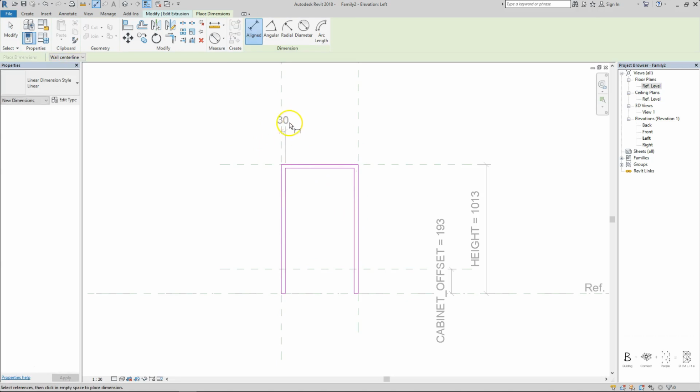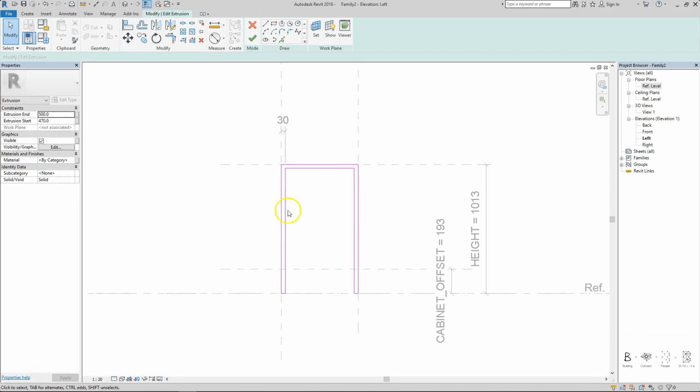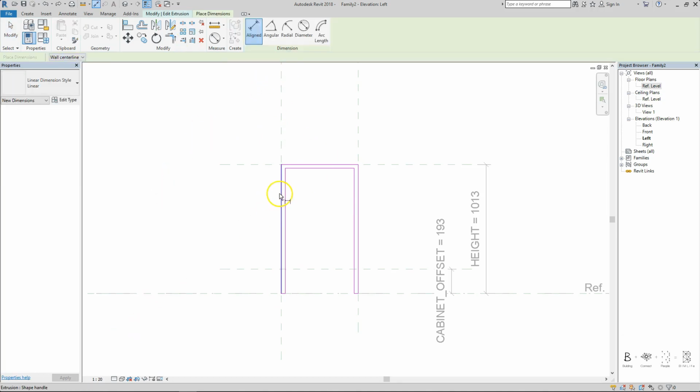Okay, while you are doing this, you see the number is gray. The reason why the number is gray at this point in time is because I'm not actually dimensioning to all these sketch lines, which are pink in color. I'm actually dimensioning the item at the back, the legs that I already created. So you will see that this is the dimension that is not changeable. So just make sure when you point at the pink lines, you press the Tab key until it shows sketch lines. So there's sketch lines over here, reference, click on it.